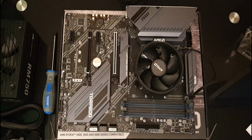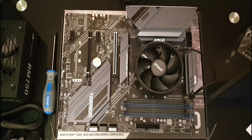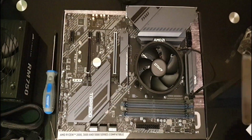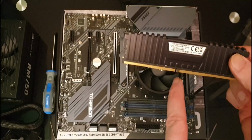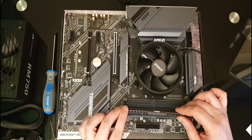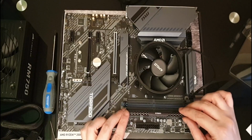Obviously, another component that you may have is a graphic card, which I'm not putting in this as it has onboard graphics, and for what I'm using it for, that's fine. We have our RAM open. What we need to do is take our sticks of RAM and look at the notch, and with these fully open, we try and line the notch up by sliding it in.